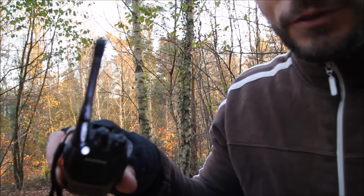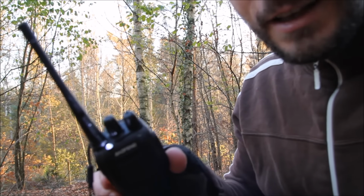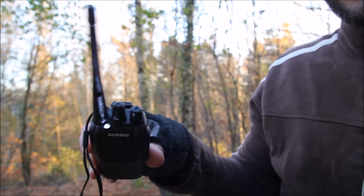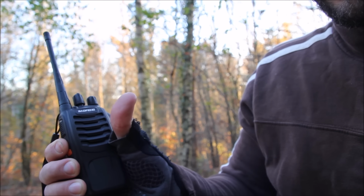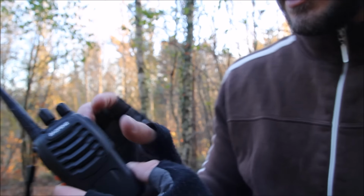But I'll have to test this out in the dark for you guys. Sorry, it's not very focused there. Just doing this on the fly, really. There we go. There's a little light there, which I guess could be handy, and it flashes as well. Then turn it off. Just for seeing if there's any transmissions or anything coming through.